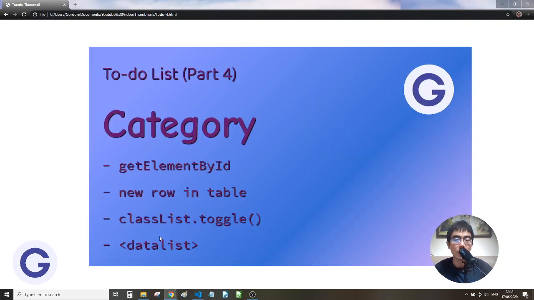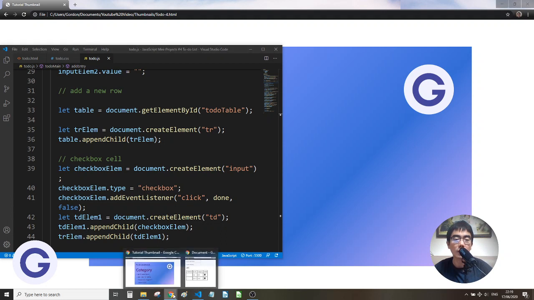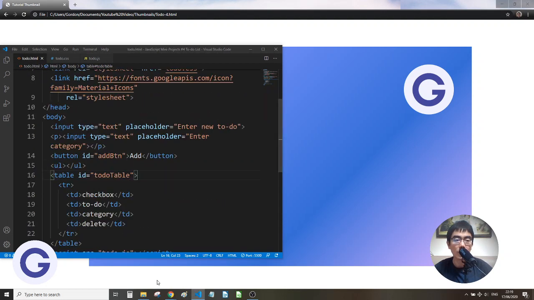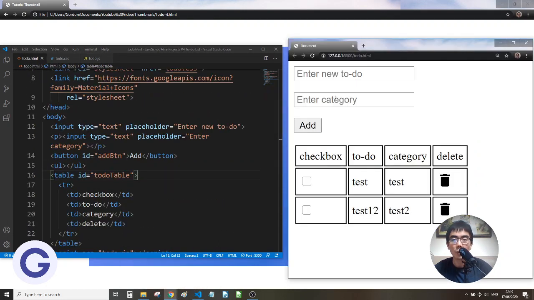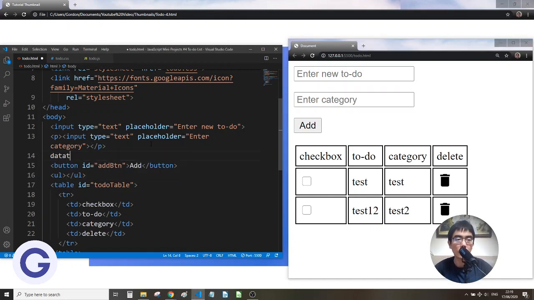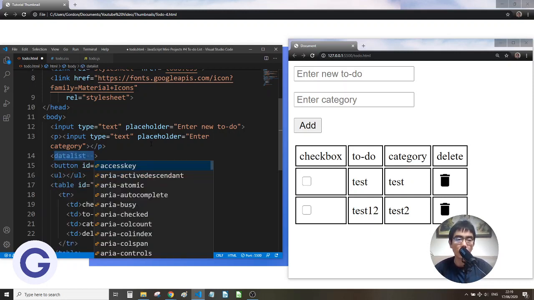And thirdly, I want to introduce an element called datalist. So, for example, here, I have to input the category each time, but I may have only several categories, for example, work or personal, so I can add a suggestion for the user. So here, the element called datalist.